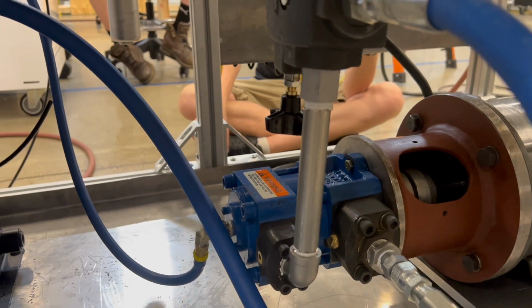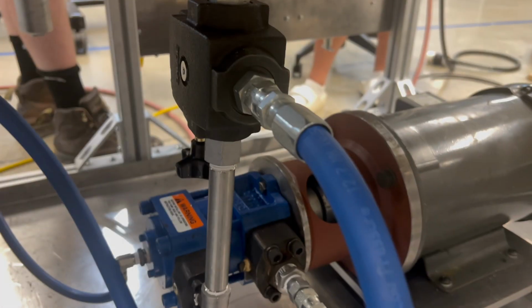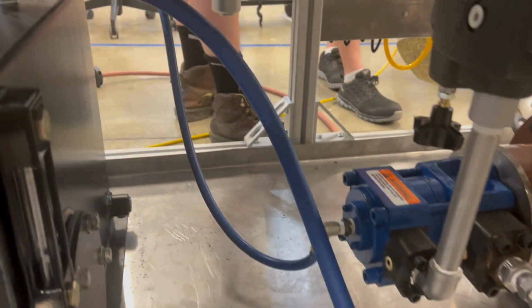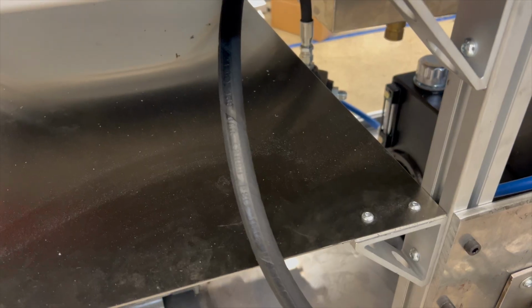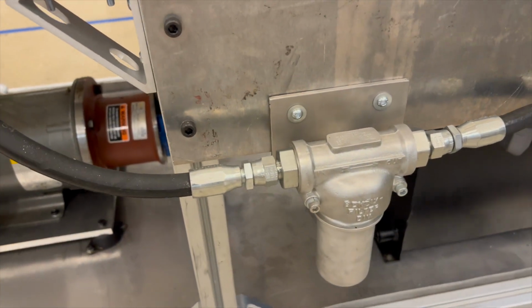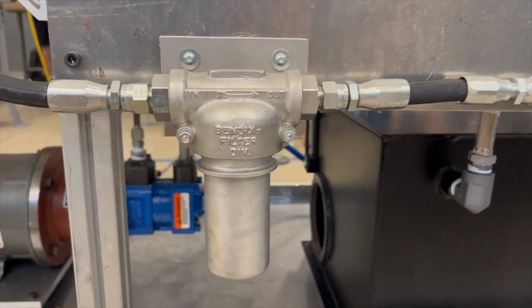The outlet of the pump goes directly to a relief valve where the pressure is dialed down. For the fuel that the relief valve doesn't let through, it returns directly to the reservoir through a 1/2-inch tapped hole we mounted at the top. The fuel that is let through the relief valve goes straight to a 10-micron filter in case of any contaminants within the fuel after being recycled.